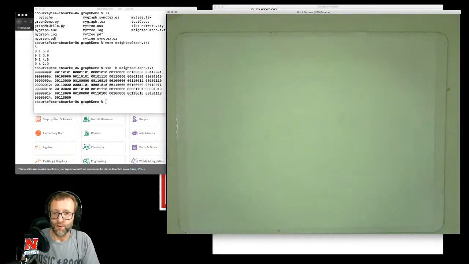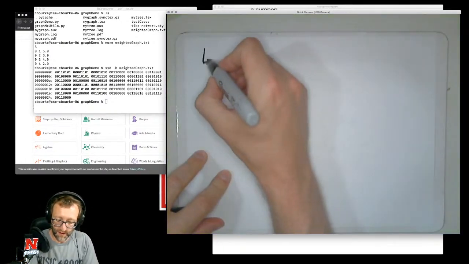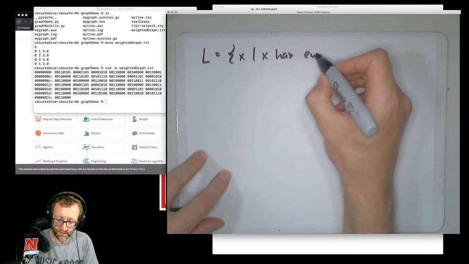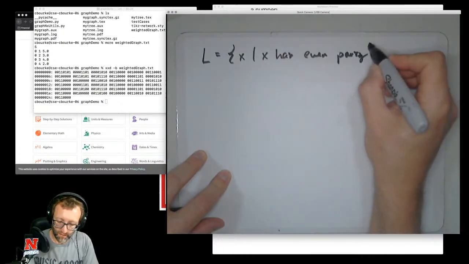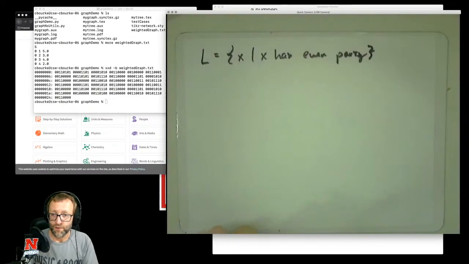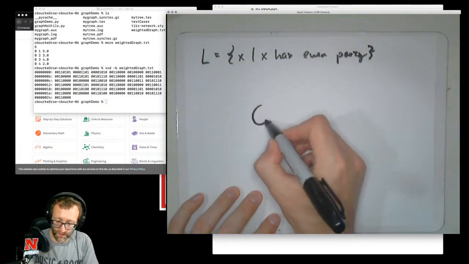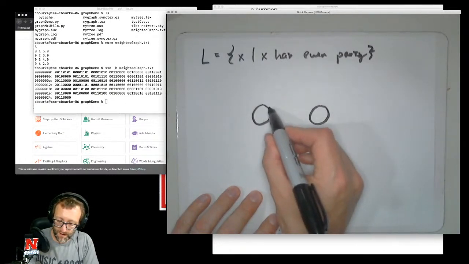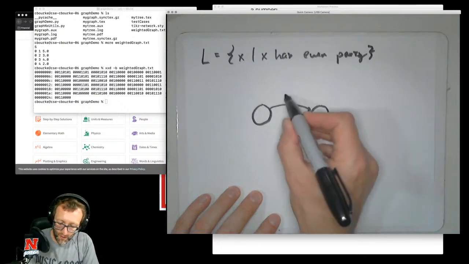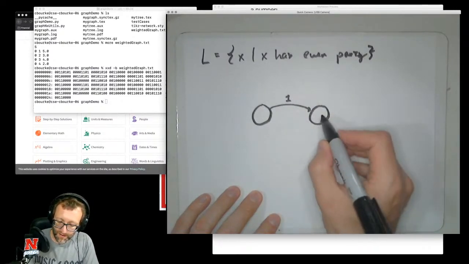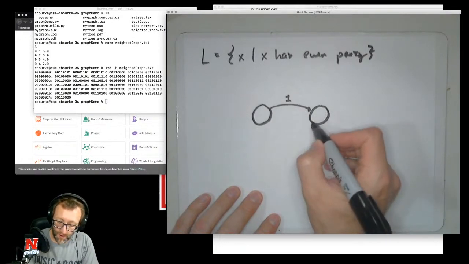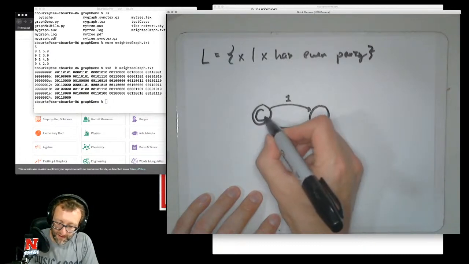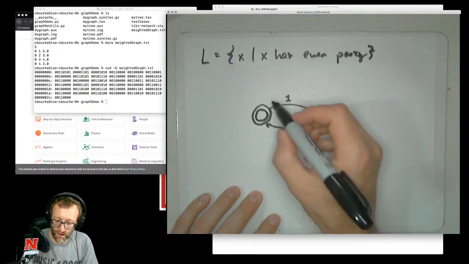What does that look like with respect to a language? Well, we'll go ahead and define this language to be all x such that x has even parity. All right. Again, another two-state finite state automaton. All I need to do is create 2 states here. Right? And the first state here, if I see a 1, I'll transition over here because I will reject it. I've only seen 1, 1. But if I ever see another 1 that matches it, I'll go ahead and go back to this and put this into an accept state. Okay? Now the zeros don't matter.